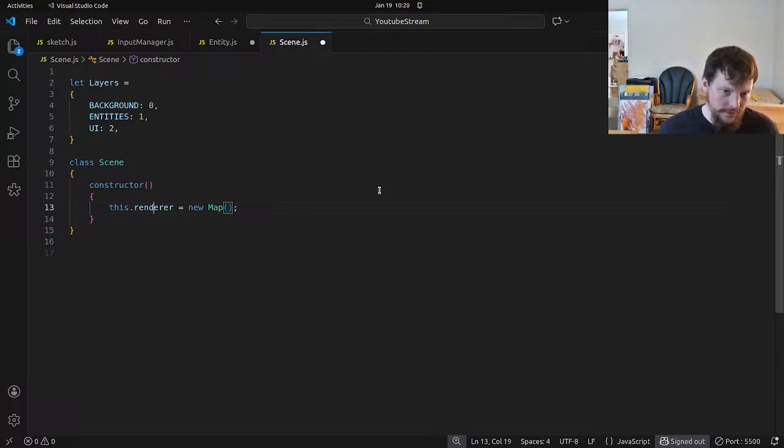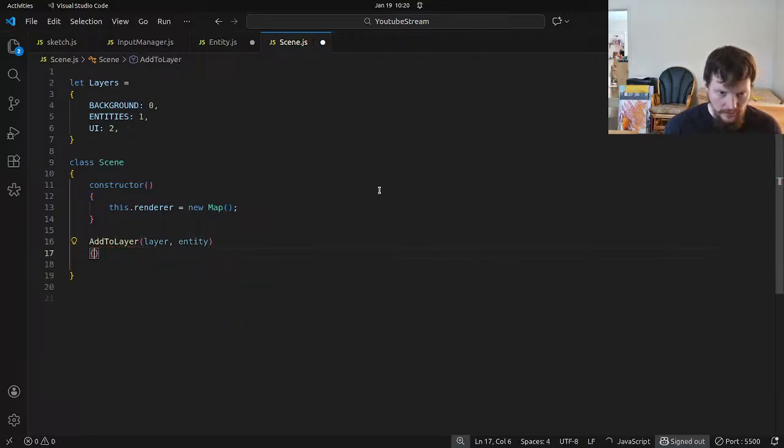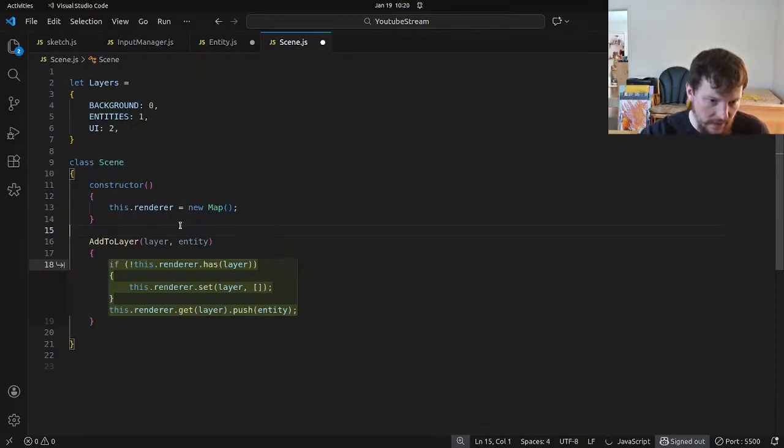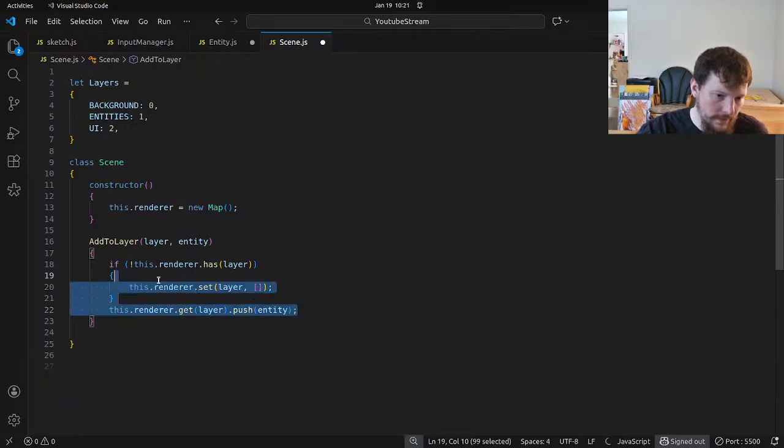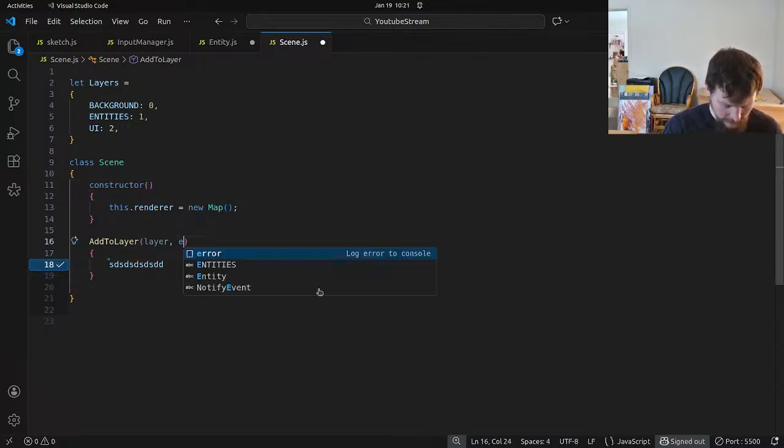So this is going to be our map guy here, and add to layer, and I don't think it quite knows exactly what I'm going for here, so I'm going to try to. It just really likes to think it knows all the things.